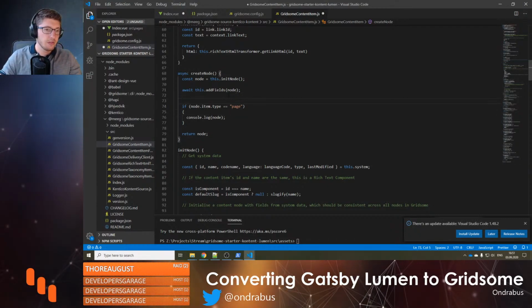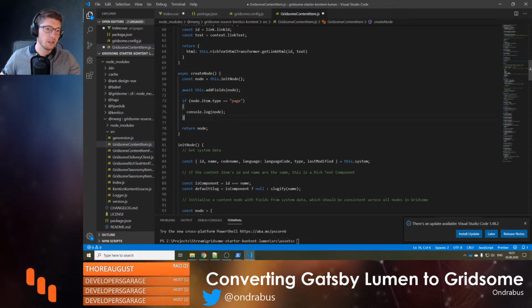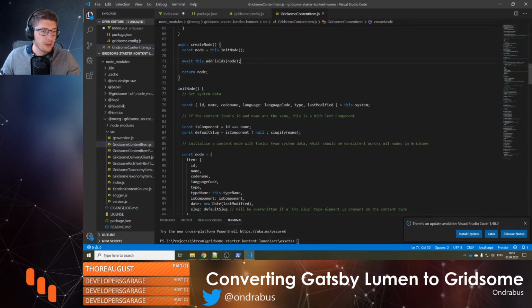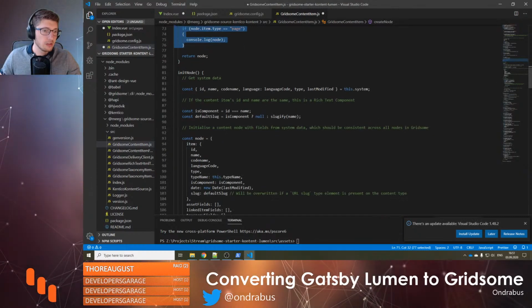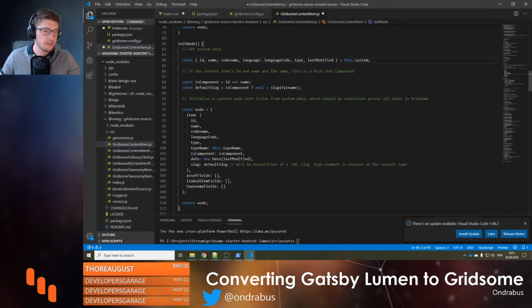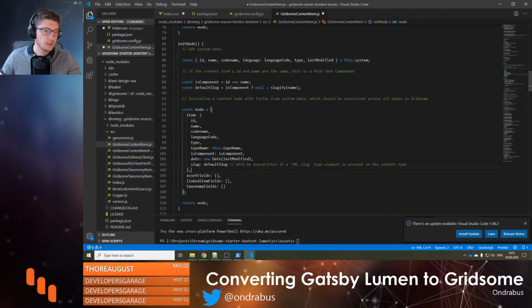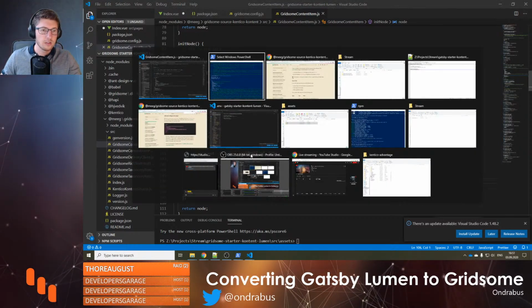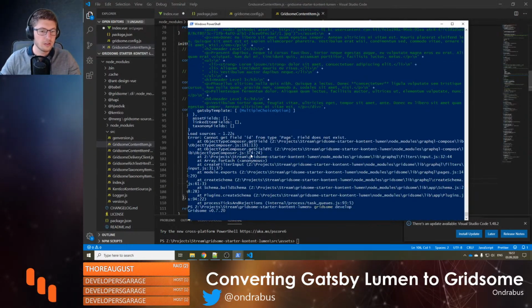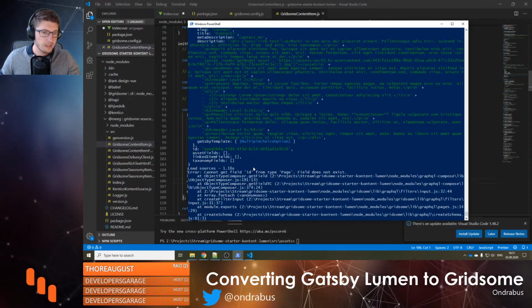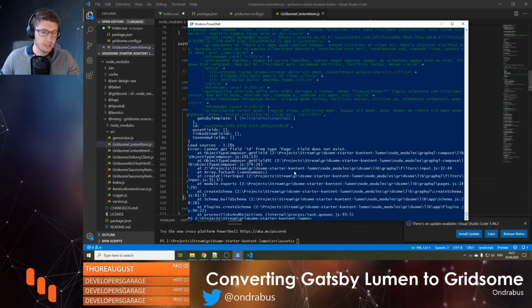Let's try to do, when we init the node, maybe there is a problem with this plugin. I'm not sure, to be honest. So in this init node, let's try to add here, what's this system? Let's try to add that here. Okay, still doesn't like that, even though we have the ID here.